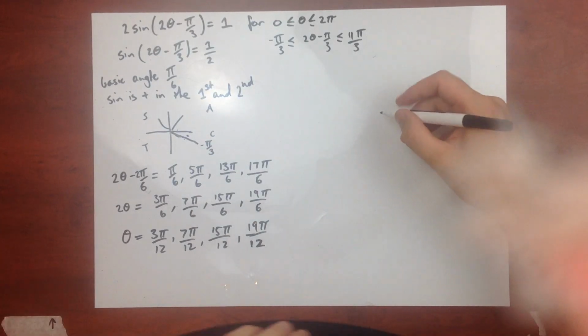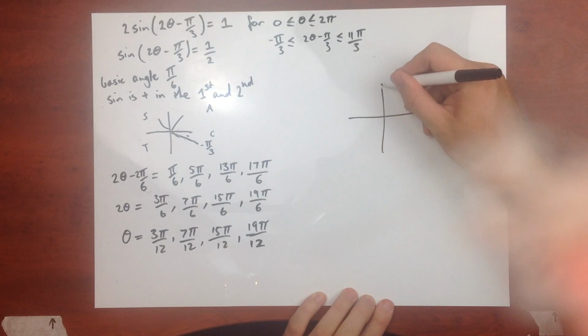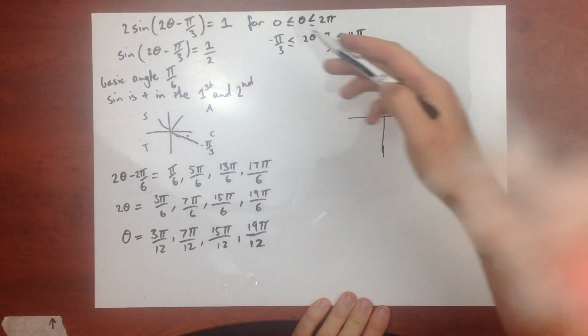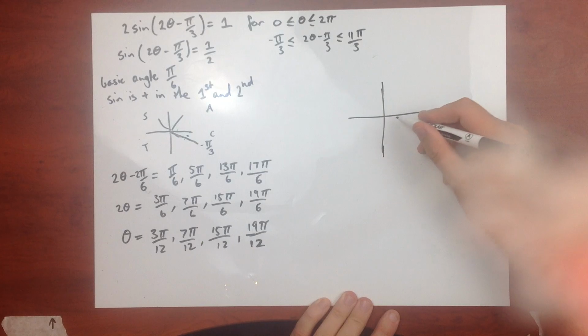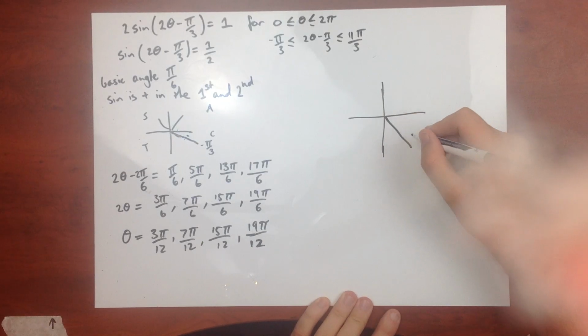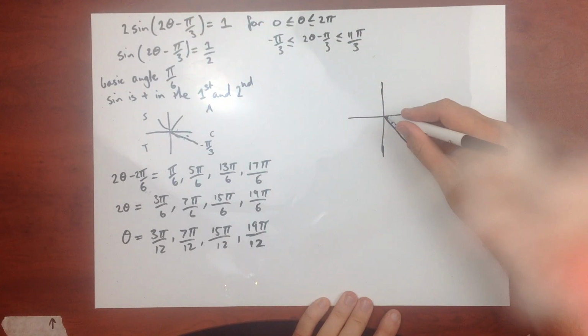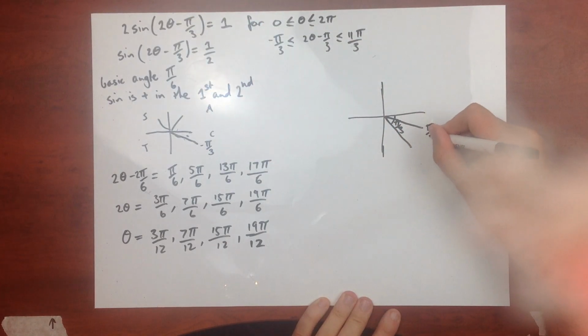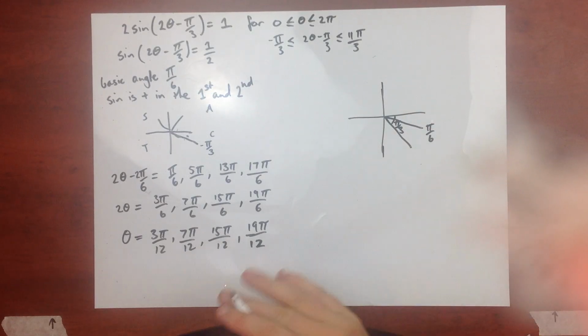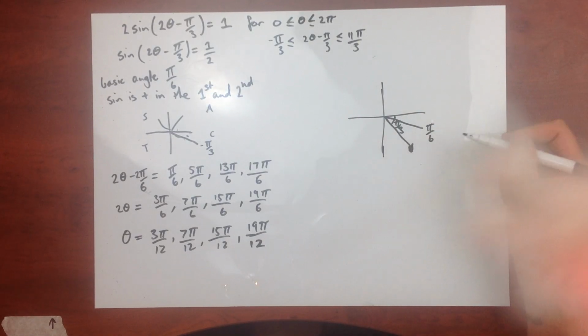As I said, I should explain it a little bit better. We might have had a solution here that gave a basic angle of, say, pi on 3. We would have been over here somewhere for our pi on 3. But our translation was a pi on 6 here, which can change things around a bit. We might have had this solution not being included in our lower end, say. So we just need to be a little bit careful there. So look, hopefully that's enough to get you through some of these questions on solving equations. As I said, it's something that's definitely going to come up on exams and most likely on SACs as well.